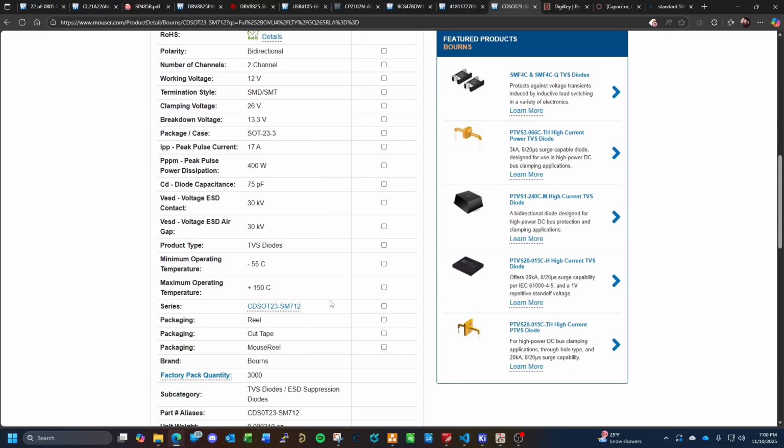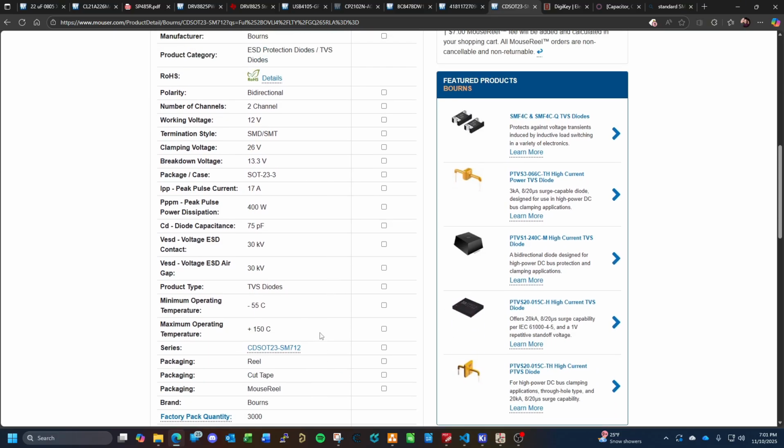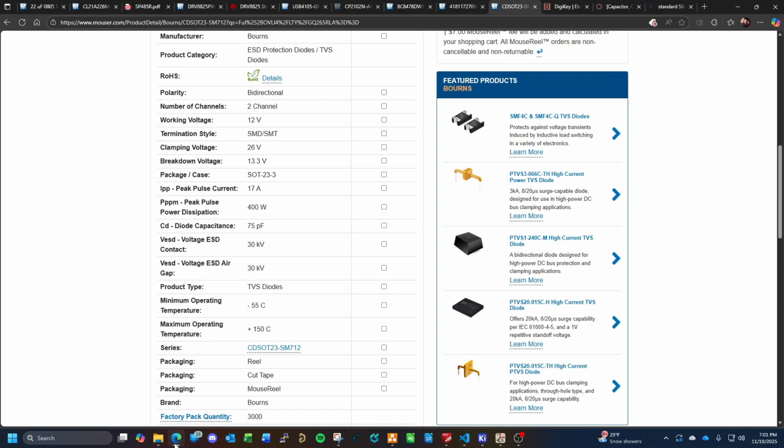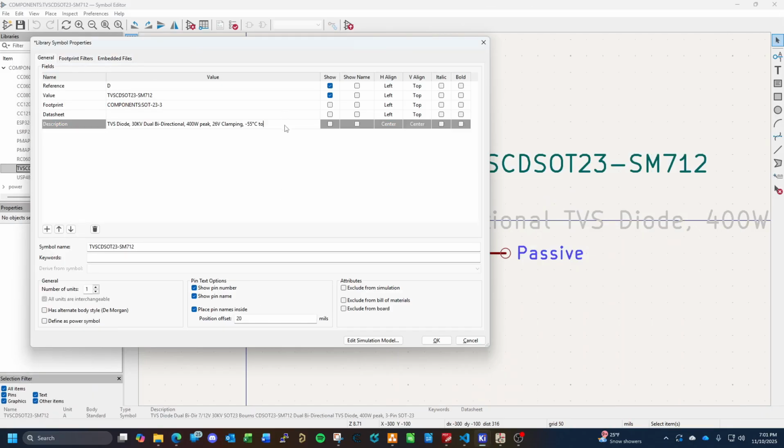That's fine. All right. Negative 55 to 150C. Did I say 150C? Again, my brain is just not here. Okay.